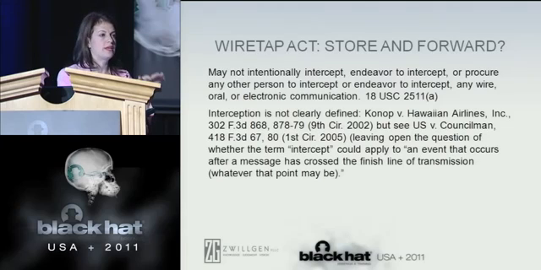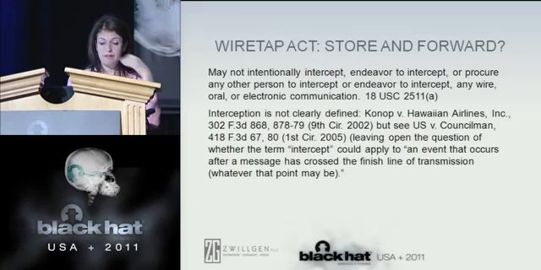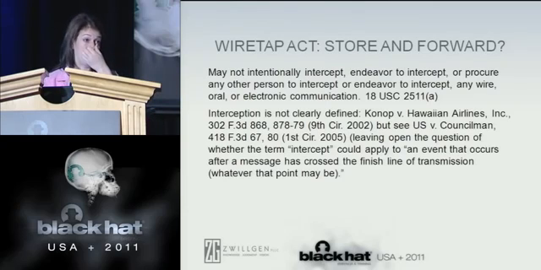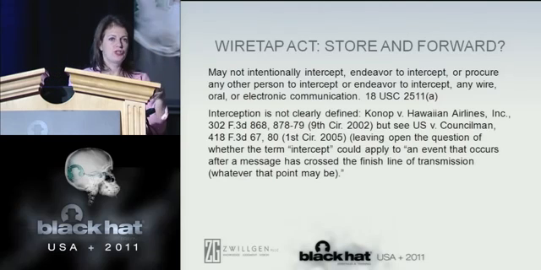What the provider had done was collect the email content at the point that it hit the server, prior to the point that it was sorted into people's individual mailboxes. And the question was, at that point on the server, was it in transmission or was it out of transmission and in storage? Why is this important? It's critically important. I know it sounds like, what's the difference? It's a privacy violation. Well, if it's still in transmission, you're not allowed to do it. The Wiretap Act says no. If it's stored in its final storage place as a stored communication, the service provider has full access, right? So that's totally fine. So it's the difference between going to prison and not going to prison, whether it was on the server or sorted into the mailbox.